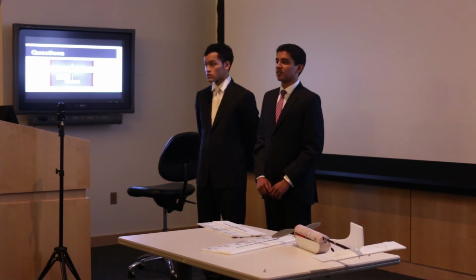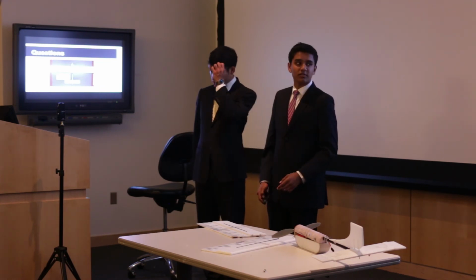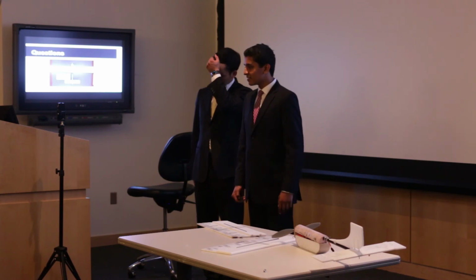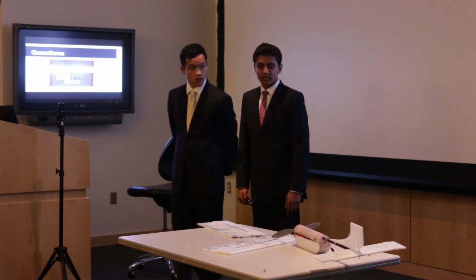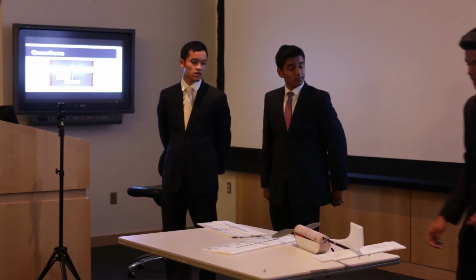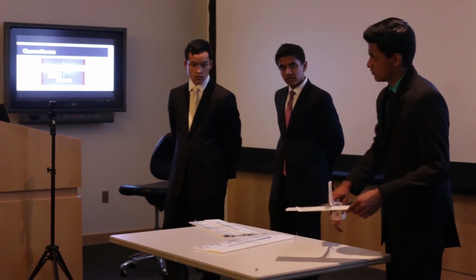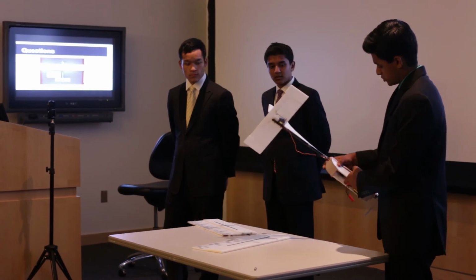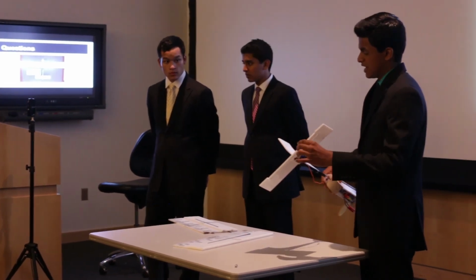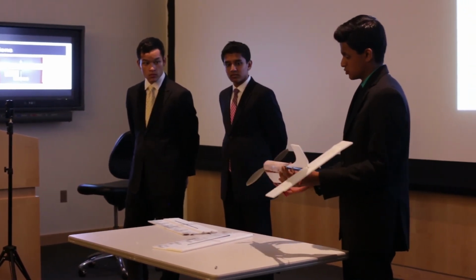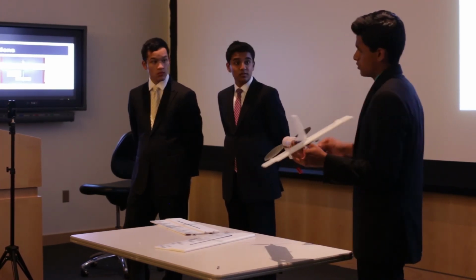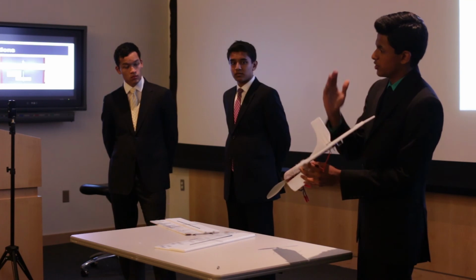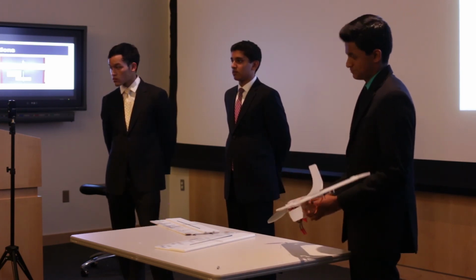Any further questions? Yeah, go ahead. How come there's a flap at the back of the tail? Actually, the flap at the back is called the elevator, and when controlled by this, it moves up and down, and it controls the pitch axis. That means the plane moves up and down. So when you saw in the video the plane went up, that's because this elevator was controlling that.